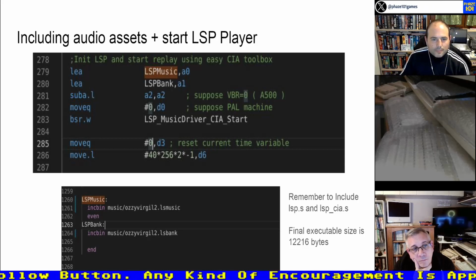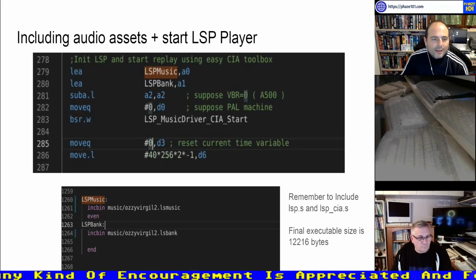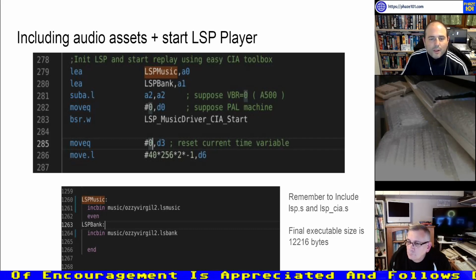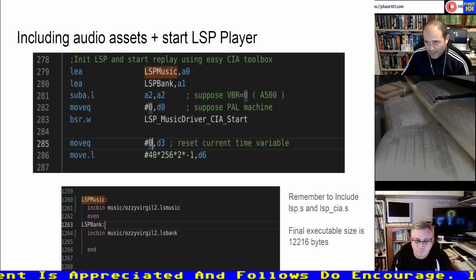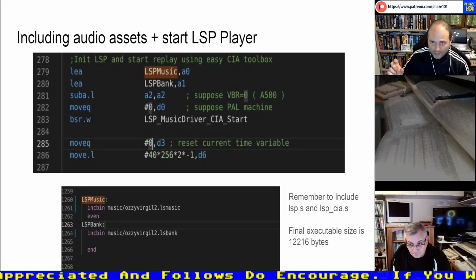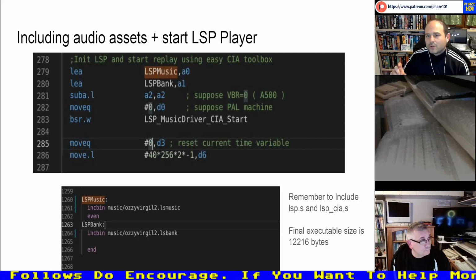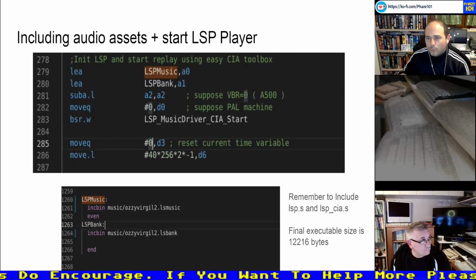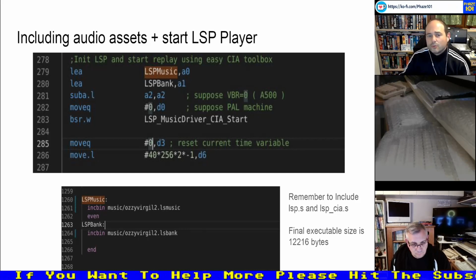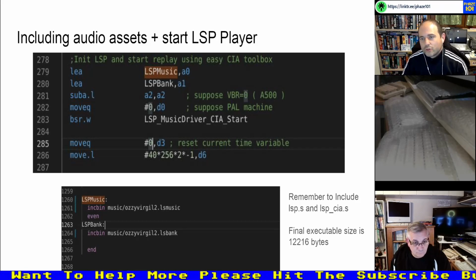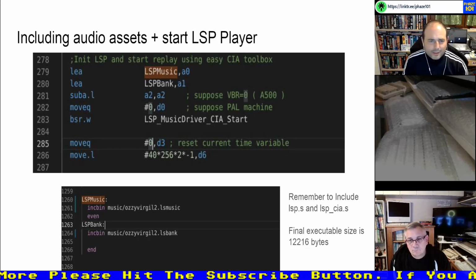And then, yes, the following code at line 285 and the following is just code which is part of the tunnel. I'm just resetting the time because D3 is what I use to keep track of the time, and it's what allows the tunnel to move forward or backward, because it's all related to D3. So every calculation is related to time, which is represented in D3. But yes, this is another topic.